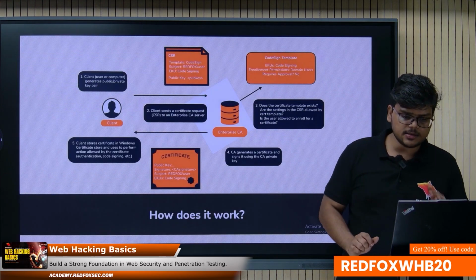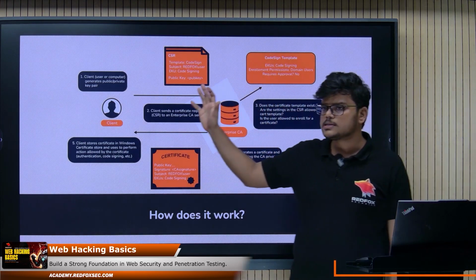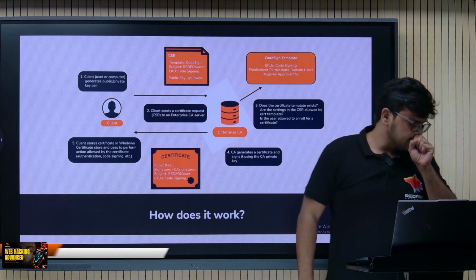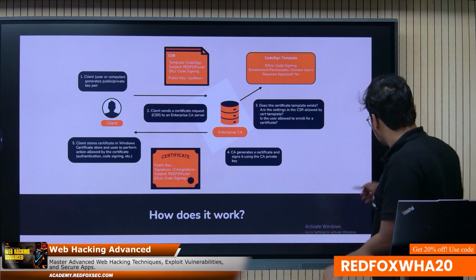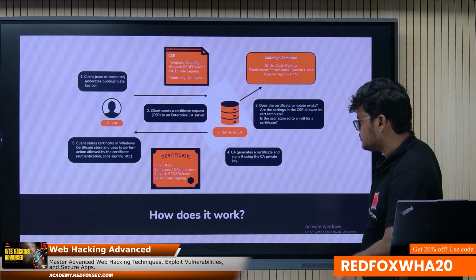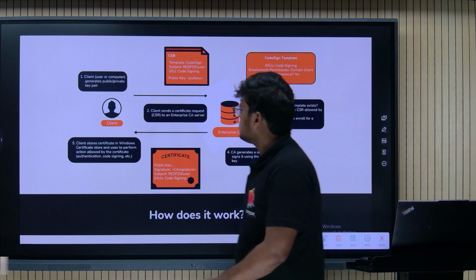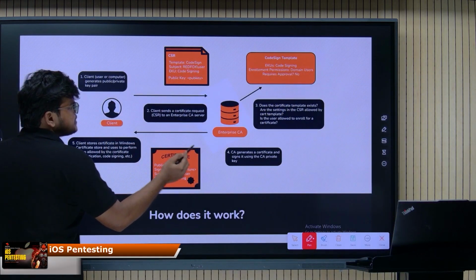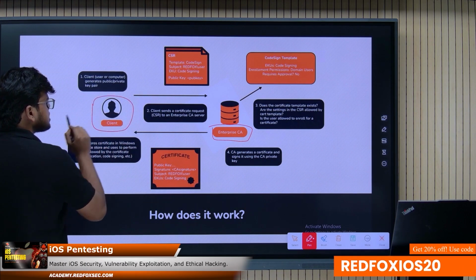And how does all this work? How does ADCS work? Let me draw this. First, this is the certificate authority and this is the client user on a system.